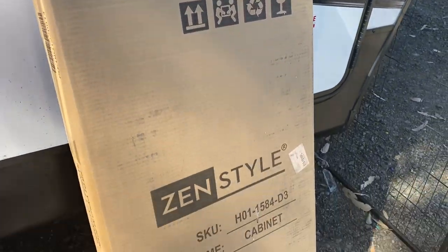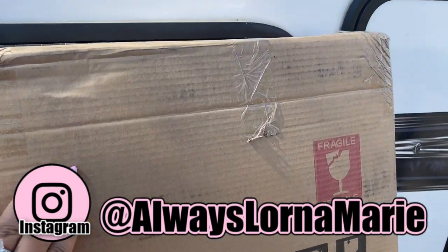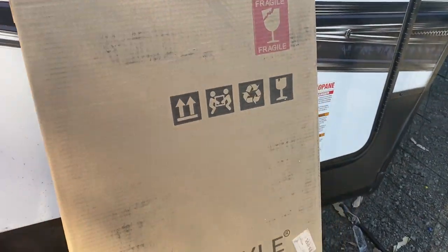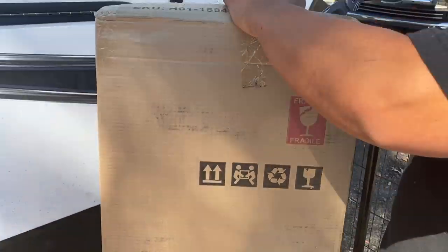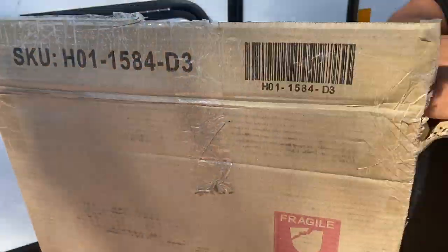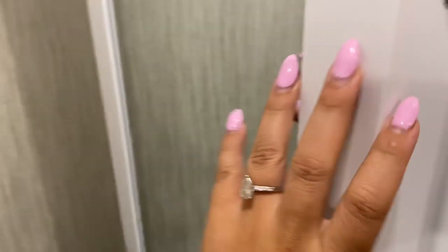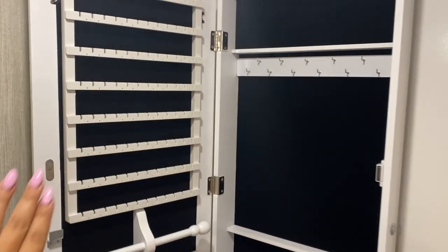I am so excited to show you my perfect jewelry box — well, I think it's perfect — that I got off Amazon. You guys know I absolutely love Amazon; I do Amazon favorites videos here all the time. When I first got the box I was like, oh, maybe it's a little too big, but it ended up working out perfectly. I needed it to be small enough to fit behind my door since I'm in an RV and lack of space is definitely an issue.